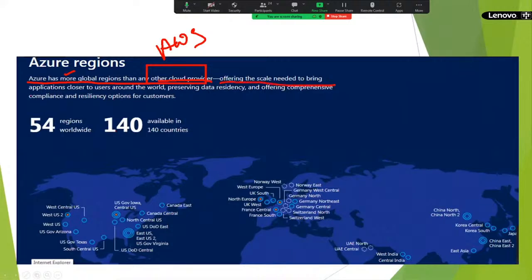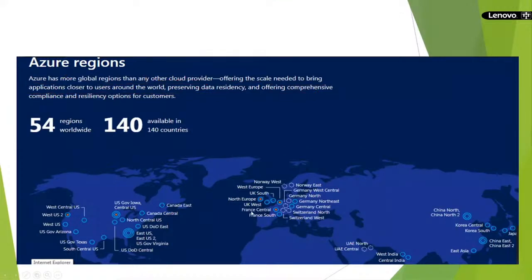Offering scale, you need to bring your application closer to customers. If applications are closer to customers and there are any issues, they can sort them out immediately, with low network latency. They provide good support if you are facing any issues. Because of that, Azure has a lot of demand in the market.